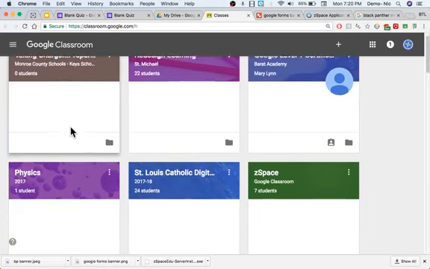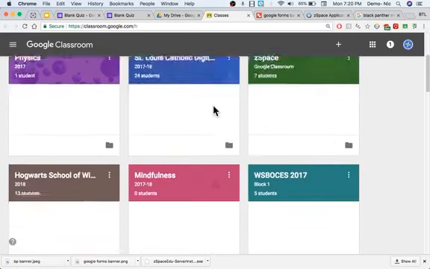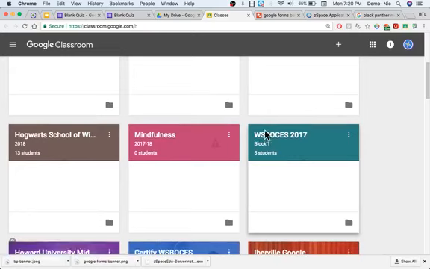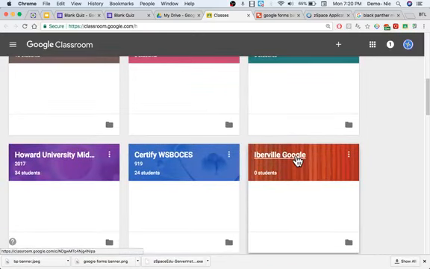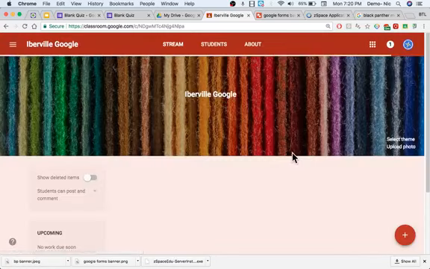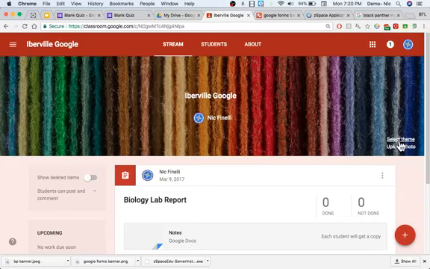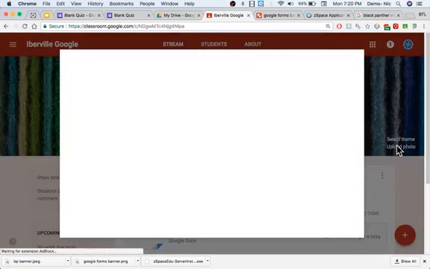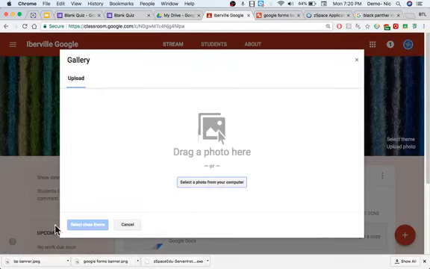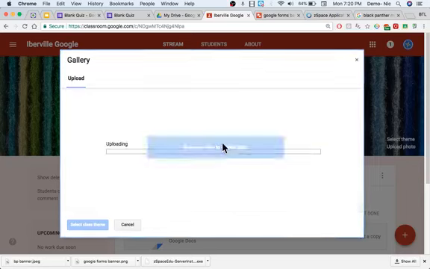So let's go here. Let's just go to this Iberville class here. So it's just this plain background, the defaults. So if I select theme, of course I have my options to change, but if I upload photo, let's try our previous one and see how it does.